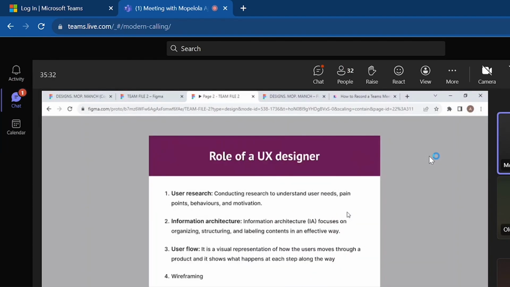So let's quickly brush through this one. Let's quickly look at the role of a UX designer and the role of a UI designer. So let's look at the role of a UX designer, right? If you listened to what I said previously, the UX designer ensures that people have great experiences while they are using a product, right? We design products for users that are functional enough for them to have great experiences while they are using these products, right? And how can we ensure users have great experiences?